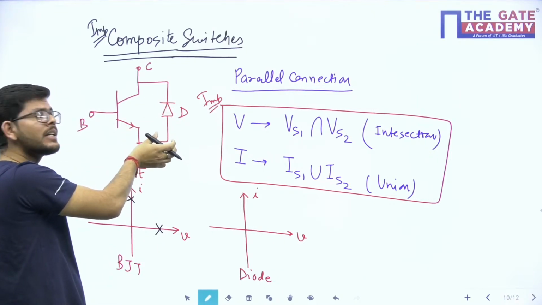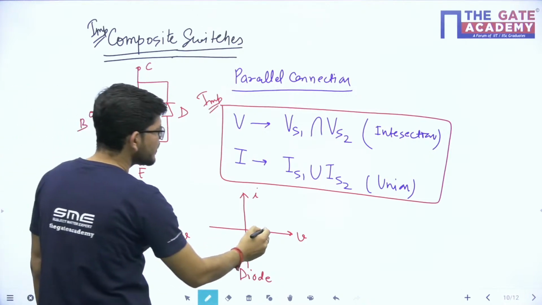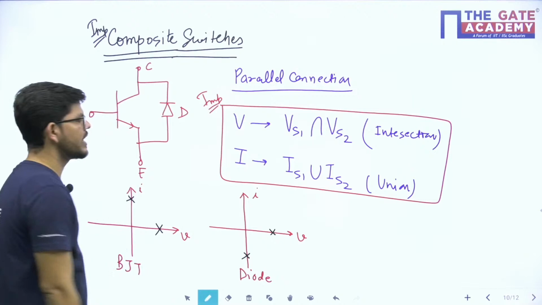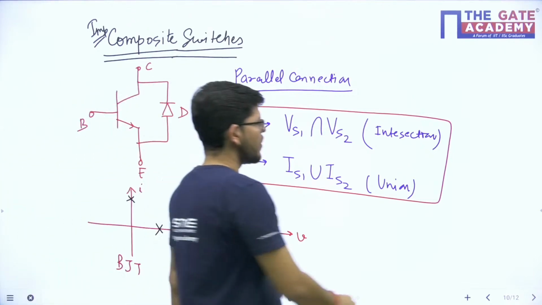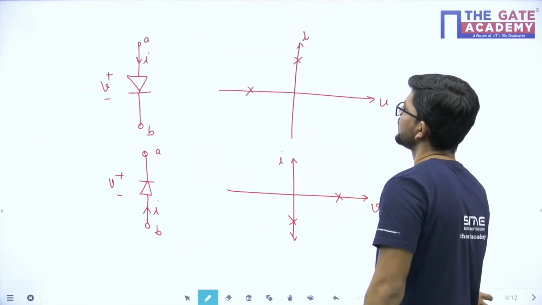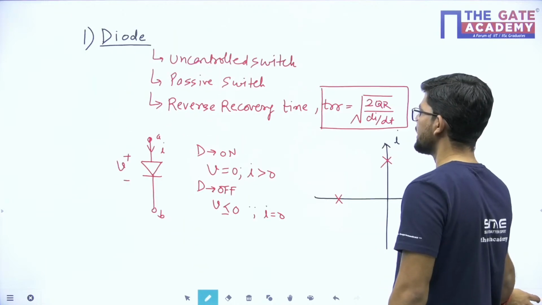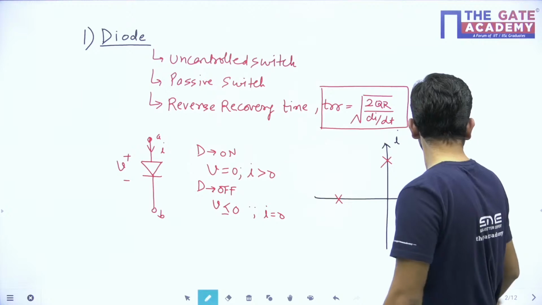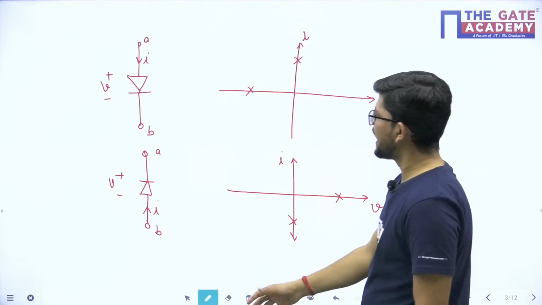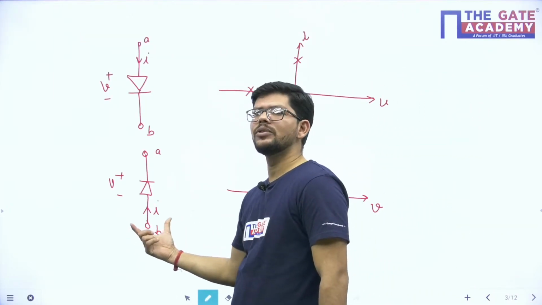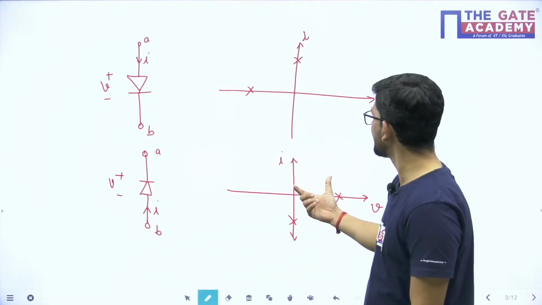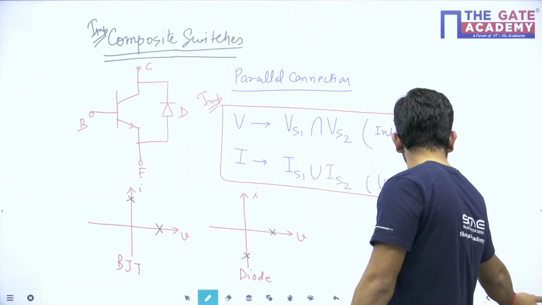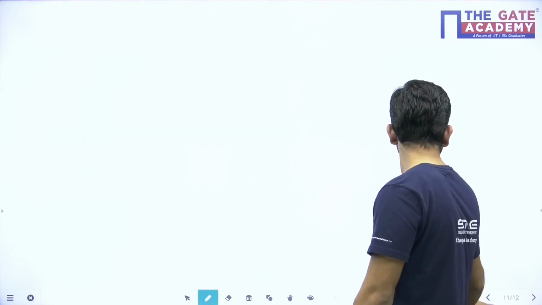It is connected in reverse manner. So what will happen? It will block forward voltage and it will carry current in reverse direction. If you forget this, just remember this particular thing. We have discussed this. If we have a diode like this, then we will have this particular safe operating area, and if we have a reverse diode, then these quadrants will just reverse. So this is the case in our example.